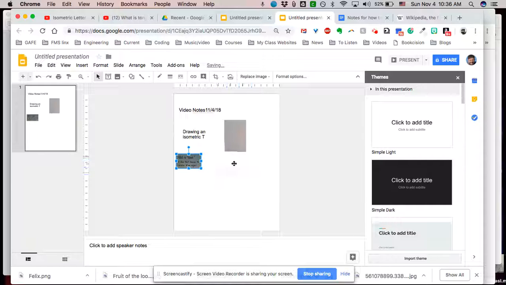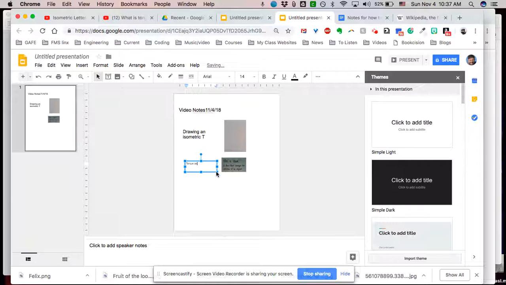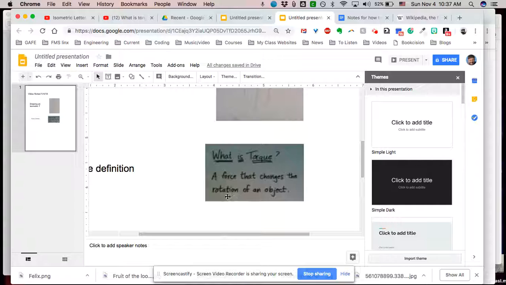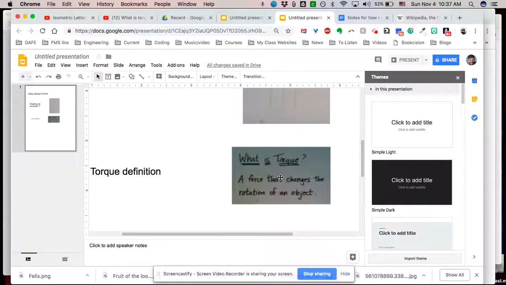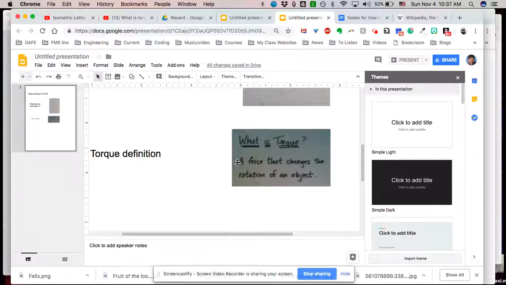Paste that in, and then that could be your torque definition. I'm doing Command Option Plus to zoom in. Okay, it might actually cement it in your brain more if you type that out, but you can bring it over until you type it out, and then you can get rid of it.